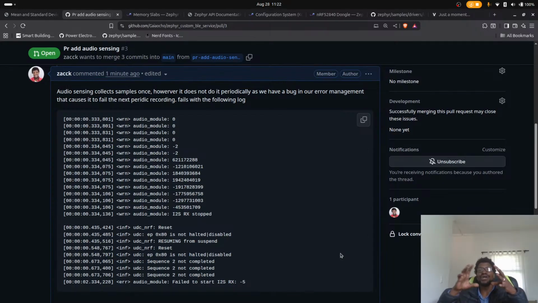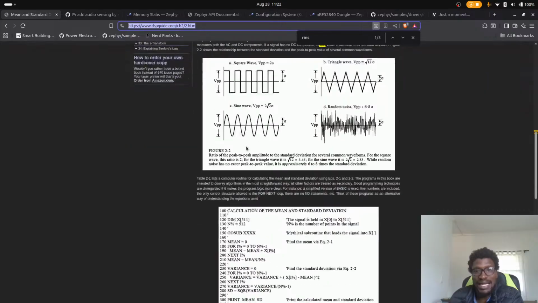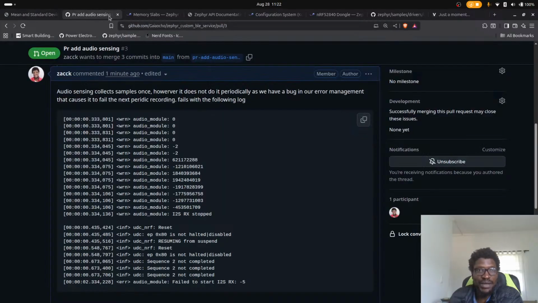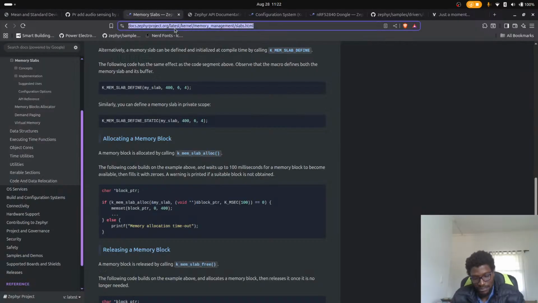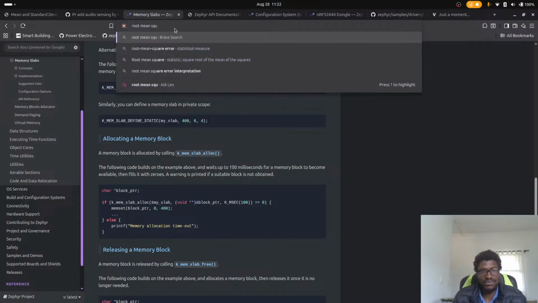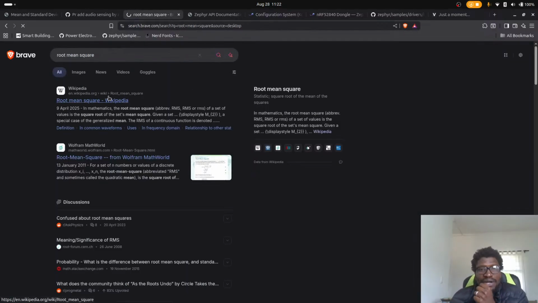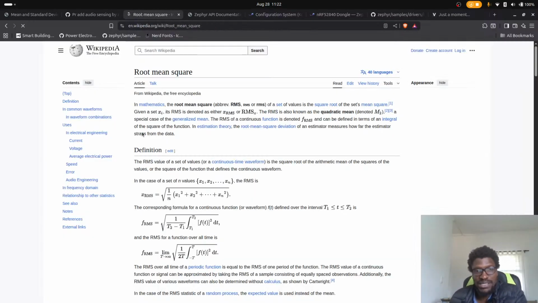We know what we're going to do with this audio. Whenever we get this audio, we're going to go through it and calculate something called a root mean square. So we're going to calculate a root mean square. And what is a root mean square?